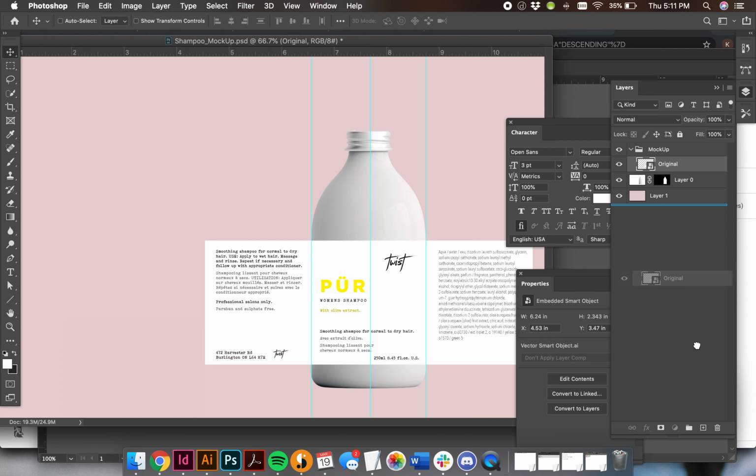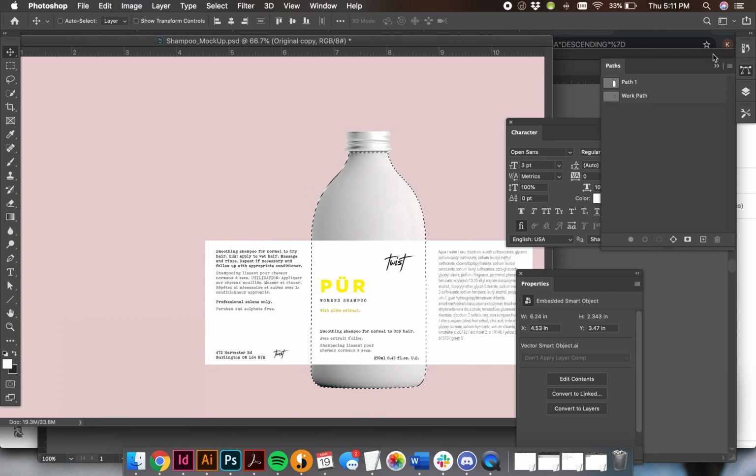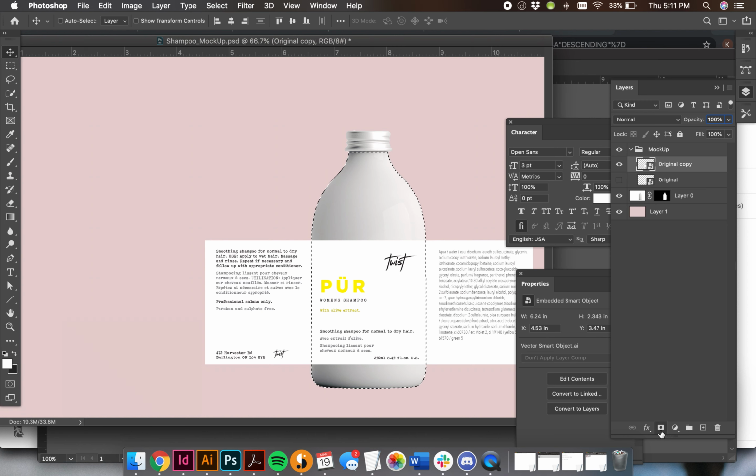All right, pressing OK. So I'm just going to go ahead and duplicate that now. So I do want to just isolate just this section of the bottle. I don't want to use this whole label because when I go ahead and make my adjustments in my transform, I just want to make sure it's using this, not the whole label. So I'm going to just command click on my mask, or you can use your path as well by command clicking, and I'll mask that out.